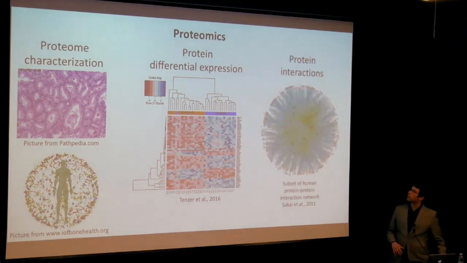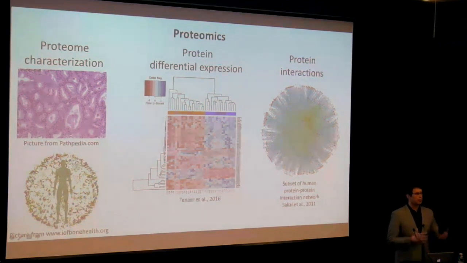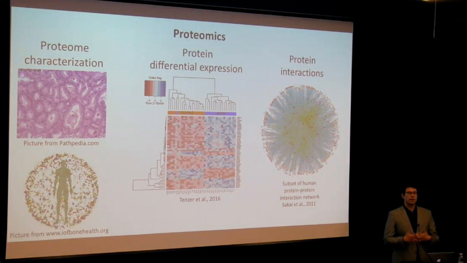One last thing I want to talk about, and the third main application in proteomics, is to look at protein-protein interactions. In fact, when we look at protein-protein interactions, we are actually looking at the potential contacts between two proteins that are in a given cell or a given sample. And that is quite useful in terms of determining the functionality of proteins, because when you are performing a certain function, well, proteins rarely act alone.